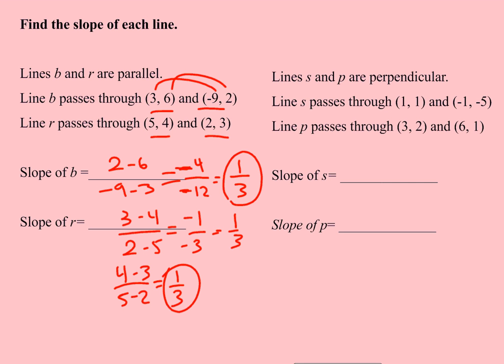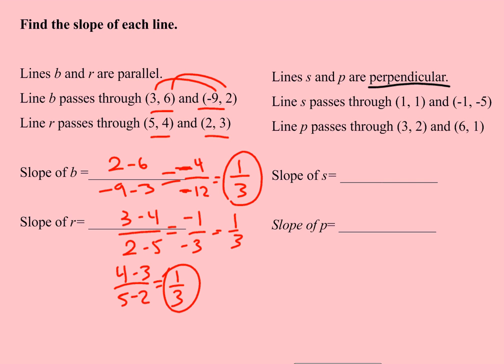The two lines have the same slope. That is not a coincidence. Parallel lines have the same slope. Pause and play that back one more time, or listen once again. Parallel lines have the same slope.